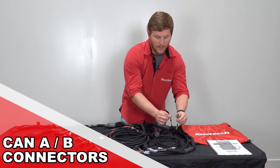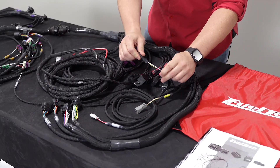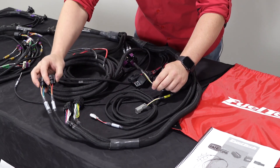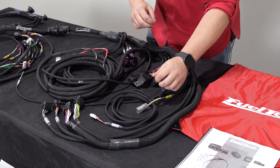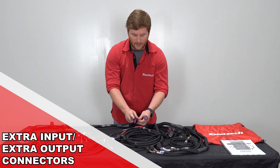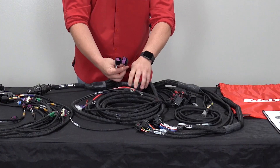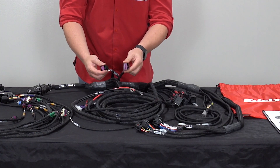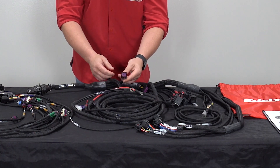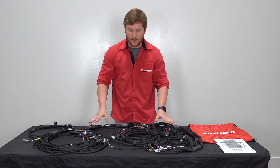Both CAN A and CAN B. CAN B has the Deutsch style connector for like our switch panels and other things, and this would be for nanos if you want to run individual nanos per cylinder. The ones not already built into the harness — you can add extra nanos or anything else that is CAN based that we sell. We also have our extra inputs and outputs connectors: the gray outputs for ignition stuff or if you want to control something by turning on ground, our blue and yellow outputs that are left over from the main harness, and our extra inputs connector with a sensor ground and switched power, which makes it really easy to wire any extra stuff that's not already built into this harness.